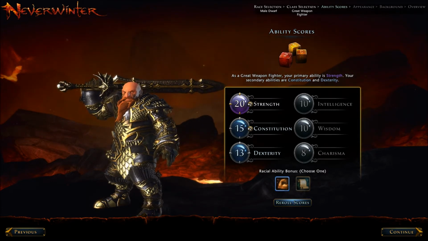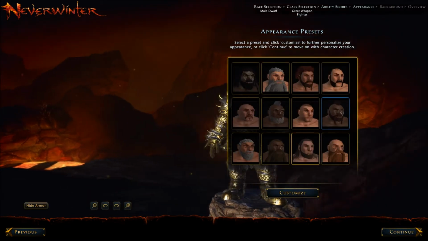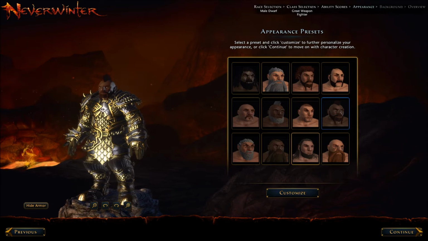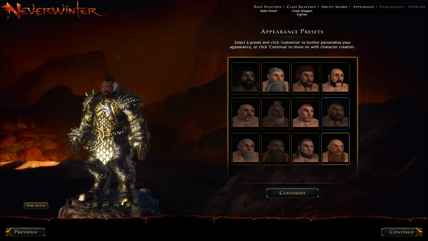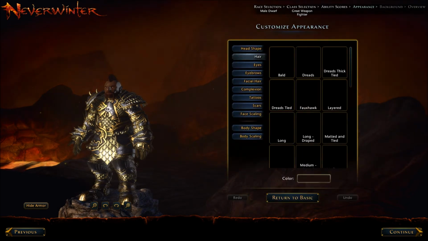So there's some kind of algorithm figuring those out. I'm going to have to be happy with this. We will get a chance throughout the course of play to increase those scores. We will pick a face preset, which you don't have to. You can just hit customize.